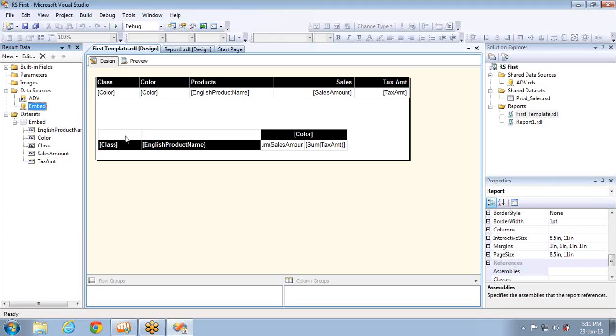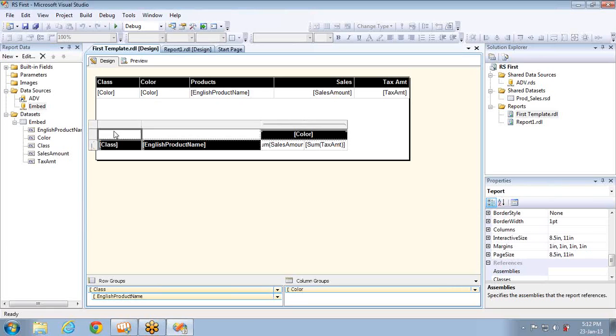Now, in this session, first we are going to concentrate on filters and parameters. These two are very, very important. Both work in a similar way, very close, but there is a little bit of difference between parameters and filters. In this session, we are going to discuss these two.